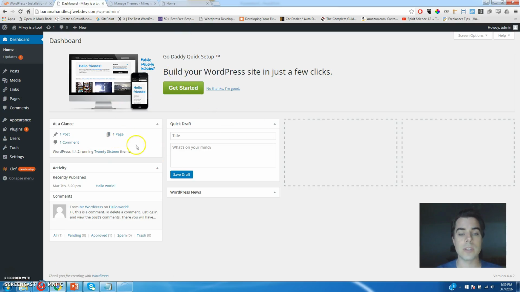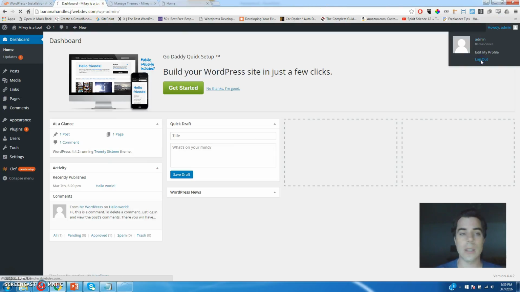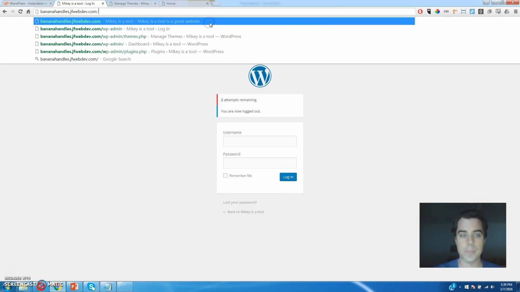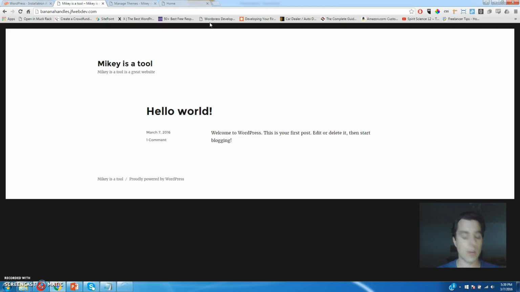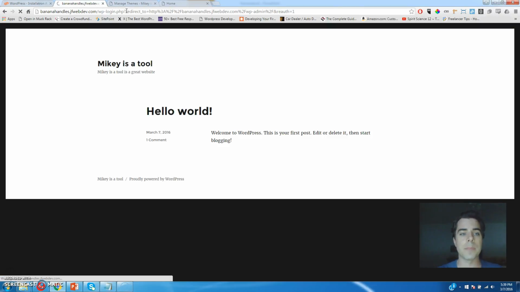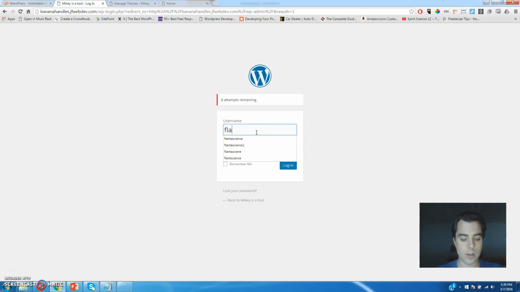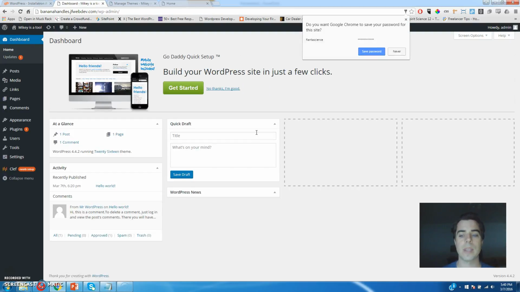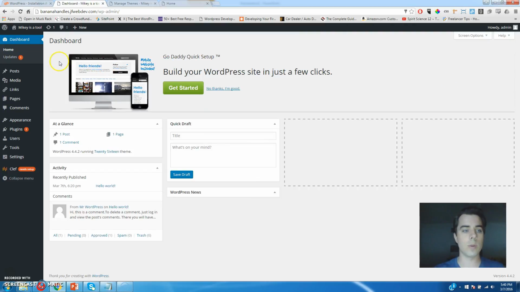So right now this is the WordPress dashboard. I'll log out just so that we can do this fresh. Here is your website right now as it is. Like I said, I had to backtrack and refresh things. So to log into your page, you take whatever your .com is and you go /wp-admin. It comes in here, you type in your username and password. Boom. Now we are in the backside of WordPress.